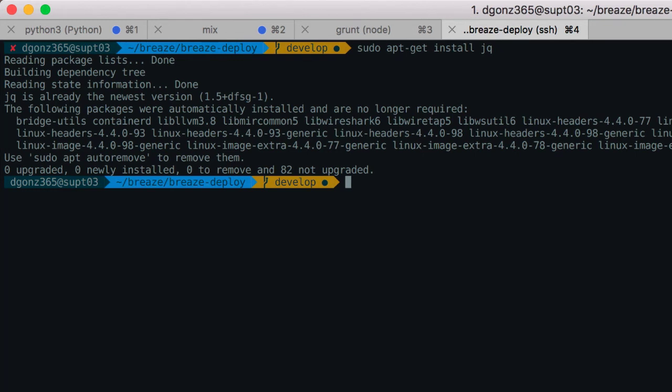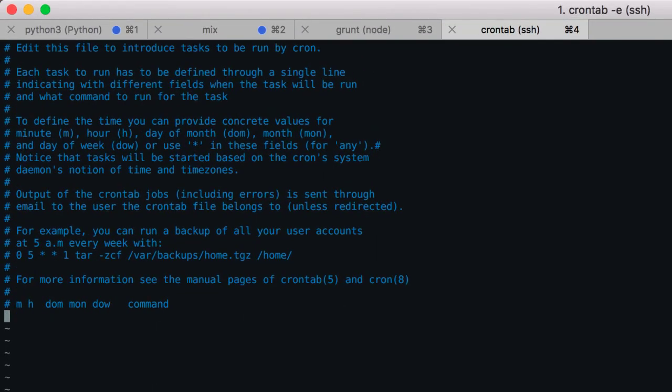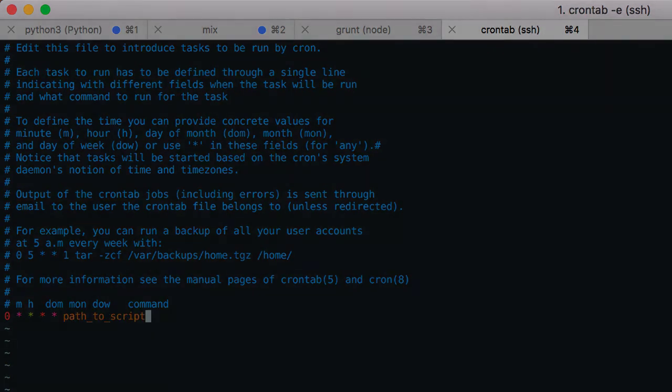To set up your crontab, just run crontab -e for edit, and you will see that in this file you have this header here explaining how to add an entry to the crontab. So for m, which is minute, put a 0, and then for every other field, put a star, so 4 stars, and the final field is the absolute path to the script. This tells cron to run that script every hour of every day. And that's it, auto backups should be working.